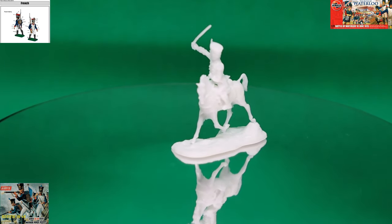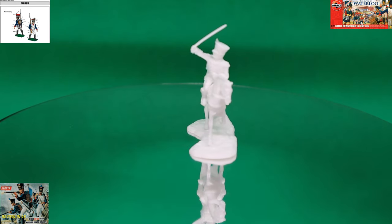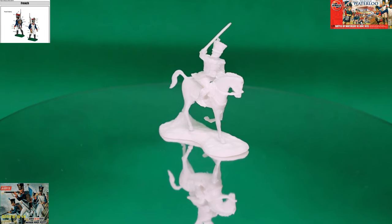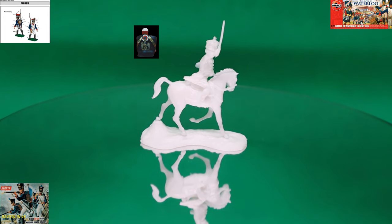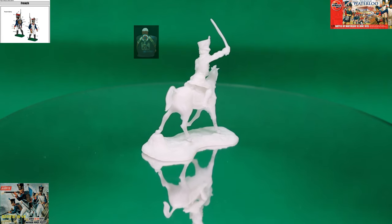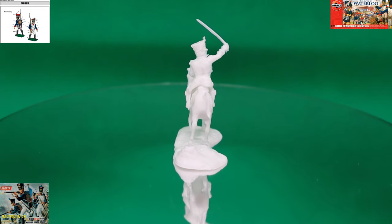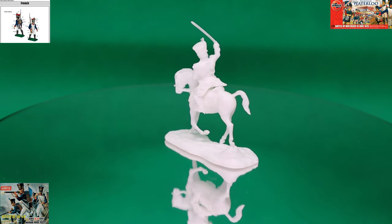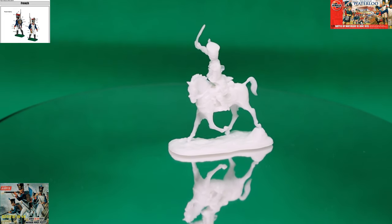Aside from that, you can tell he's an officer. He does have a plate just below his neck, and that's fairly obvious there. He's not carrying any excess strapping across his chest. It's literally just his standard button tunic and his shako on top, showing the shorter plume on top of the shako, which does mark him as infantry. Unfortunately, he doesn't have a scabbard for his sword. I can't see anything relevant on the back there or hanging down his leg. I could be mistaken, there might be something hanging down his boot, but I don't think it really is.